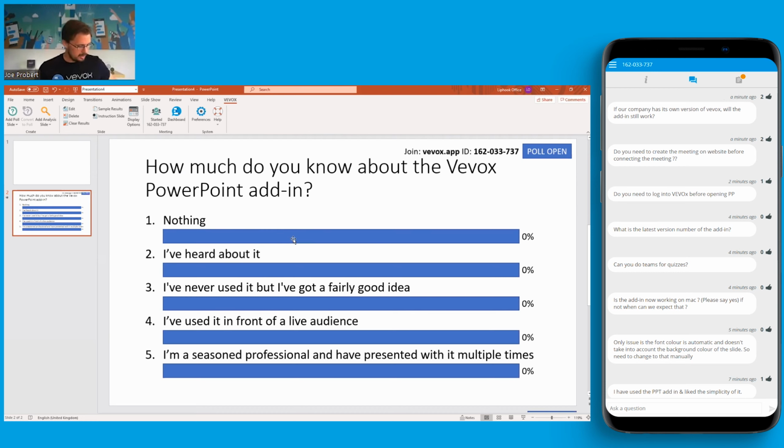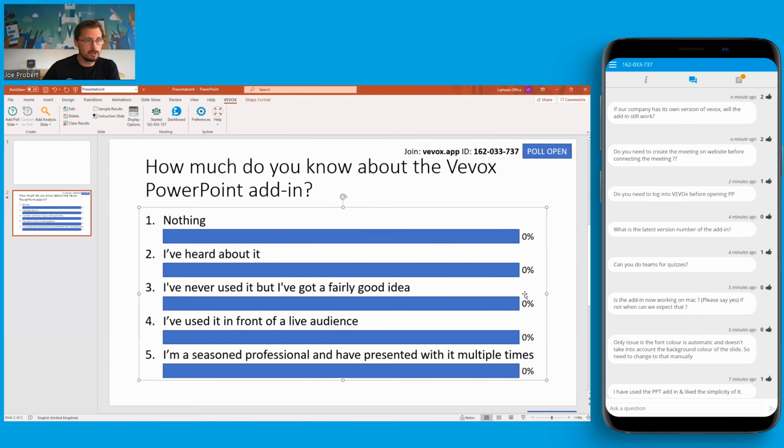Now, I'm going to take a little bit of time to click into the slide so we can see what's going on. When I click on it, you can see immediately we've got this surrounding box that encompasses all of my voting options. When I click into these, I'm selecting the actual individual items, and these are PowerPoint text boxes and PowerPoint shapes. So it's all integrated into what PowerPoint uses.